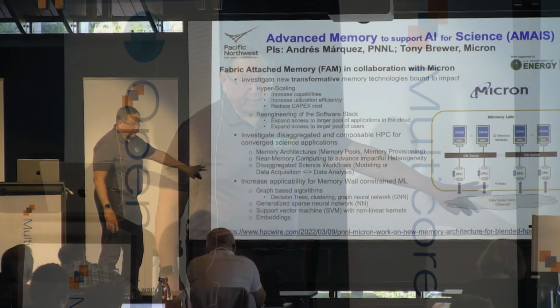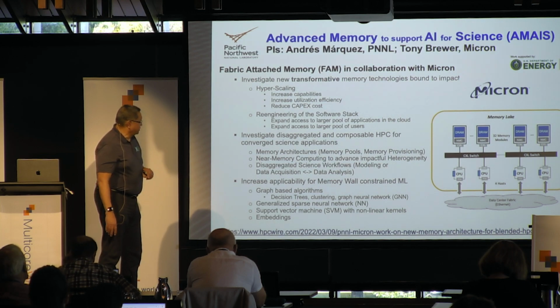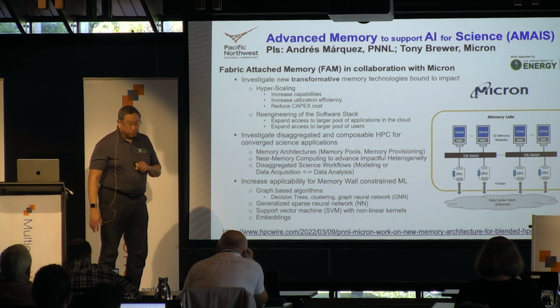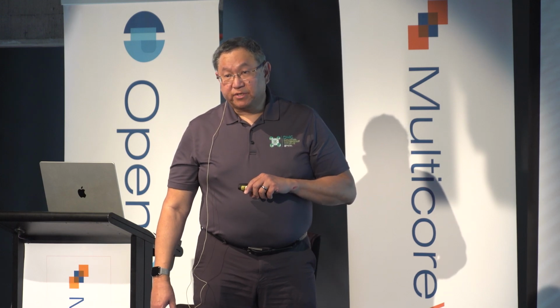Now, similar to what Bob was discussing in his supernode concept, there are some questions about how large a memory pool is addressable, when you'll run into scaling limits that require some of the co-design collaboration that we're working on with Micron for this project. We're looking at application drivers from things like graph algorithms, sparse neural networks, different AI kernels, and this is a project that is now in its third year. We're starting to expand to work with our colleagues at the other labs, including Adolphi's team at Brookhaven.